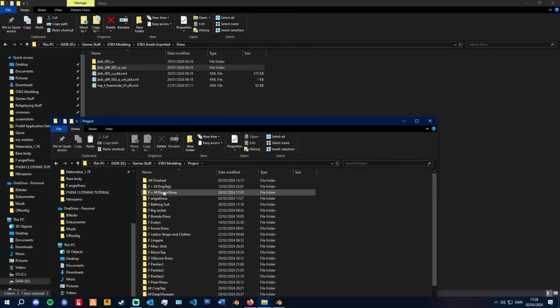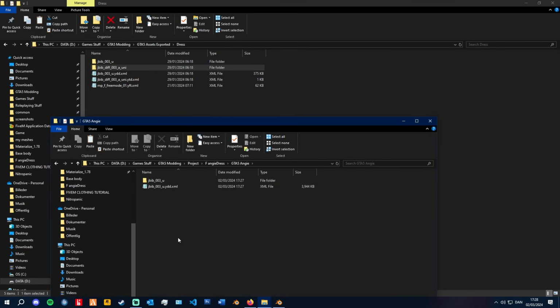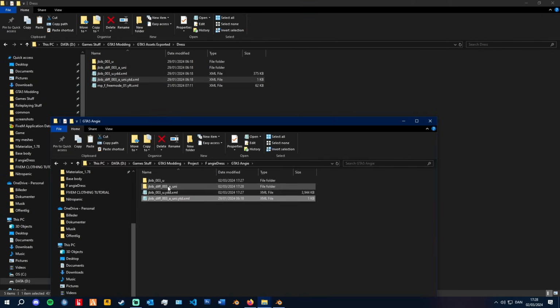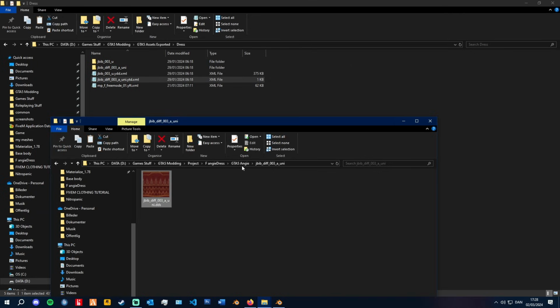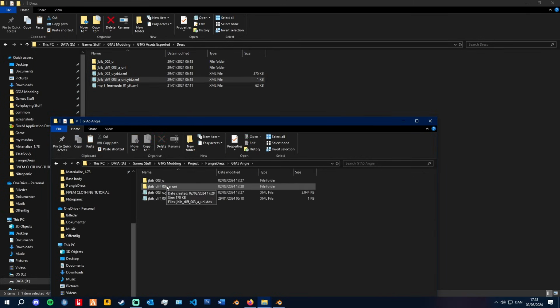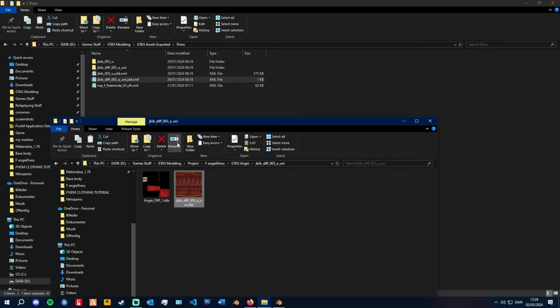I'm going to quickly find my project file and copy that over here. Same thing with our YTD. Perfect. All right. So this diffuse texture is obviously the wrong one, but we're just going to go over to this, grab our diffuse texture, put that in here, rename it to this.